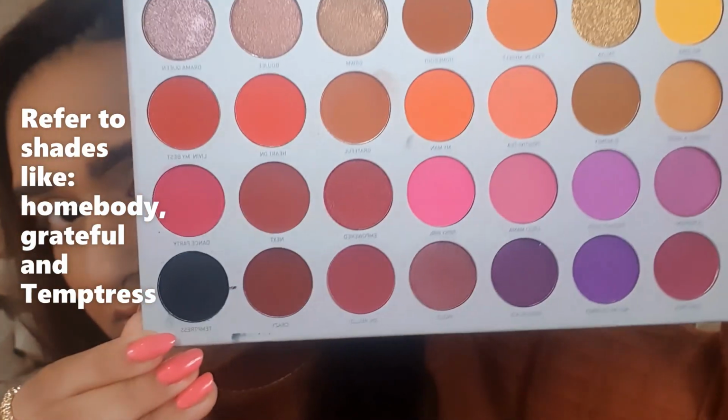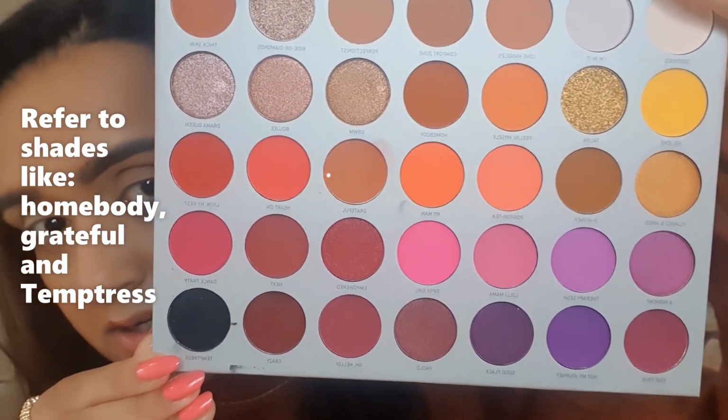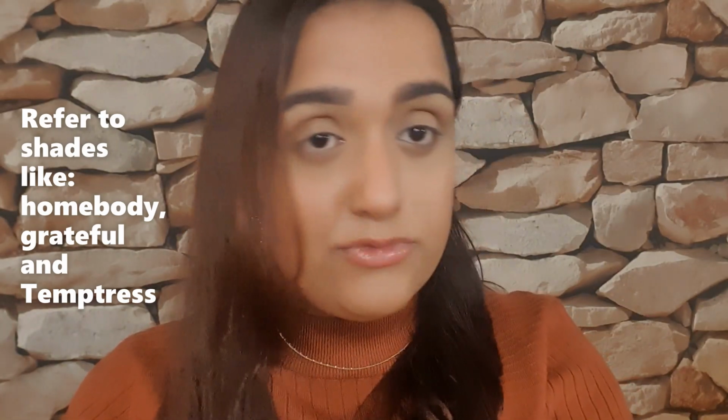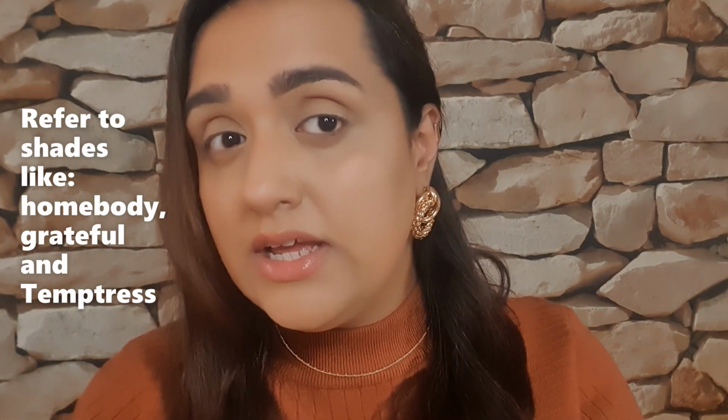And the colours that I'm going to use from this palette are mainly going to be Grateful, Homebody and Temptress. So not a lot of colours, it's a really easy smoky eye to do.